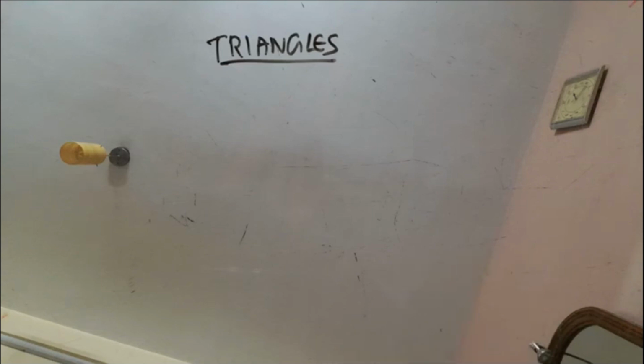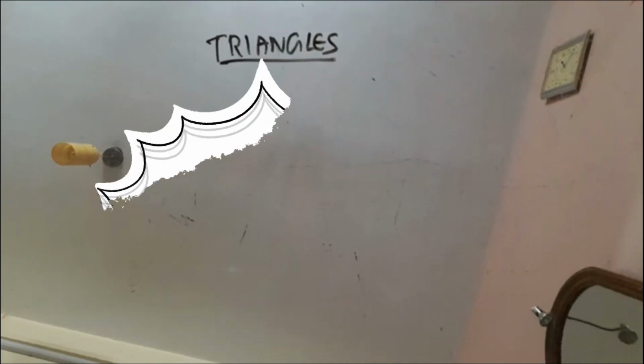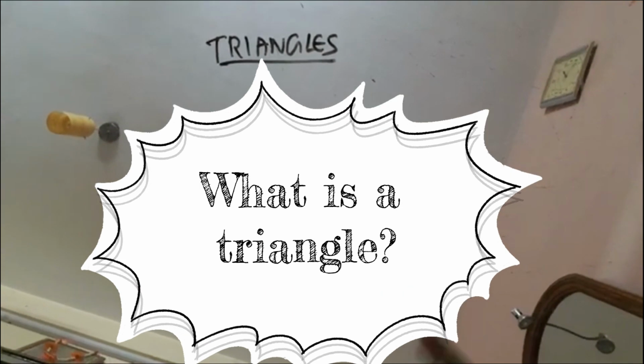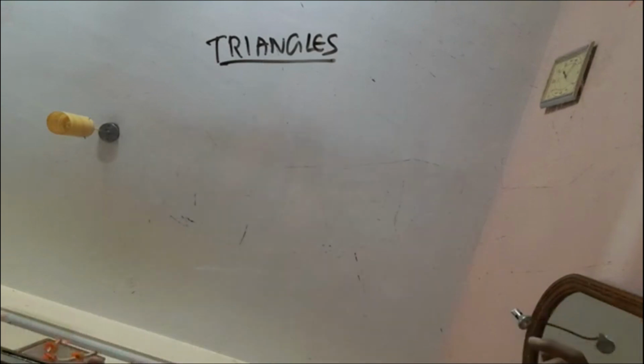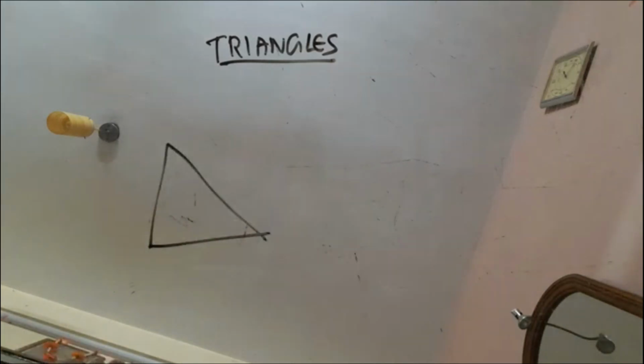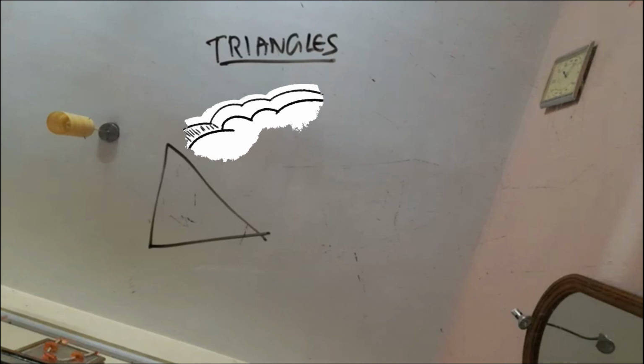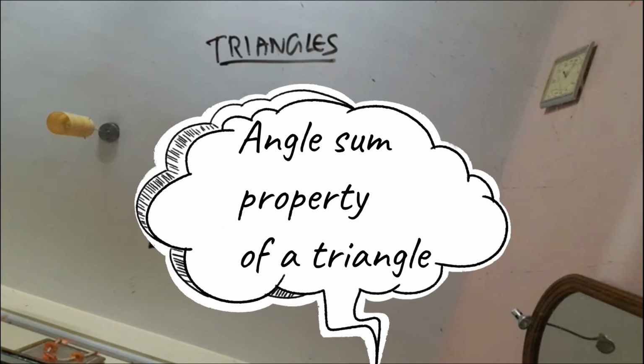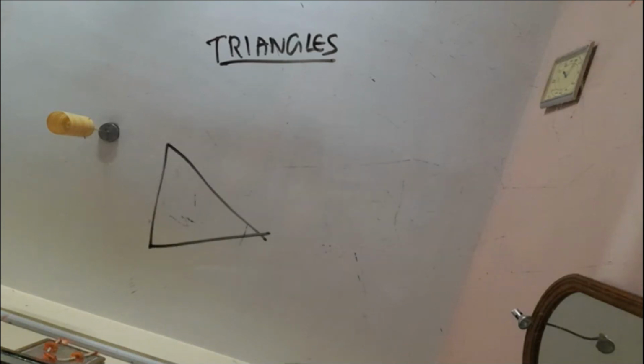We are going to study, let me tell you in a nutshell what we are going to study. First of all, we are going to study what is a triangle, and how you define a triangle formally. Now that you have come to the 6th class, you cannot just draw a shape and say this is a triangle. Till now, whenever you were asked to define a triangle, you drew a shape and said this is a triangle. But you cannot define it like that. You have to have a formal definition of a triangle in this class. Also you are going to learn what is the angle sum property of a triangle, and how to classify triangles based on the angles and based on the sides. So let us start.